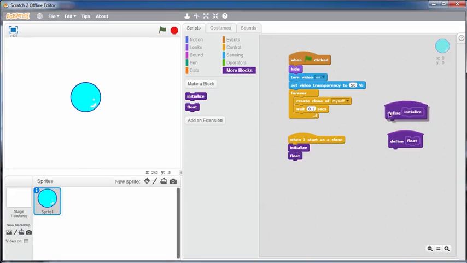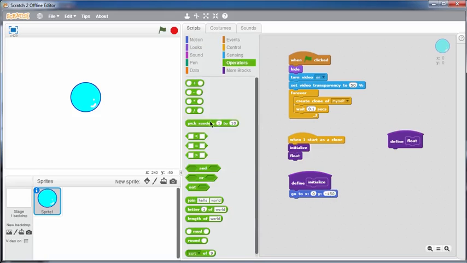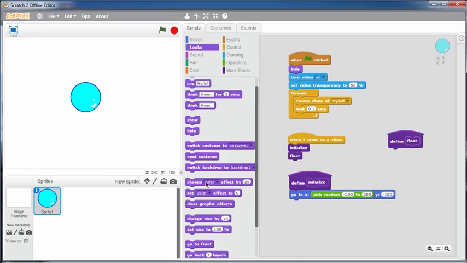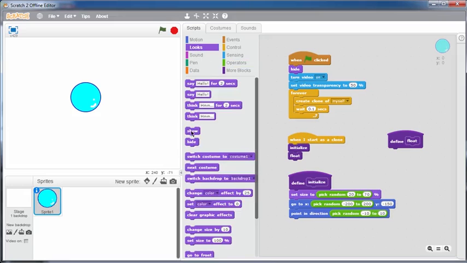Let's first specify the initialize procedure. We want to place the bubble somewhere on the bottom of the screen, making sure that the different clones are placed on different spots, which cannot be easily guessed. To do this, we'll set the y-coordinate to be -150, while the x-coordinate will be randomly chosen from the range -200 to 100. The initialization also involves setting the size of the bubble clone, which can again be randomly chosen, and setting its direction so that it points upwards, which will be handy for the subsequent floating behavior. Finally, we'll introduce a show block.